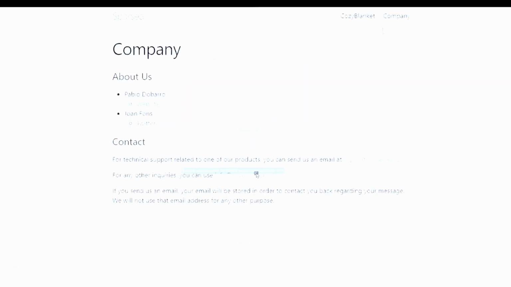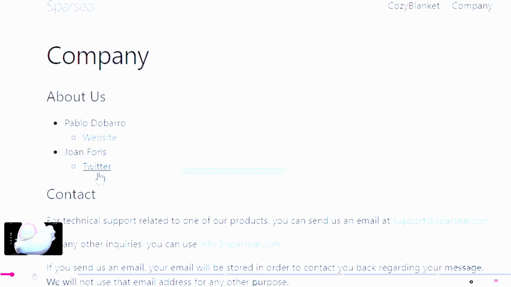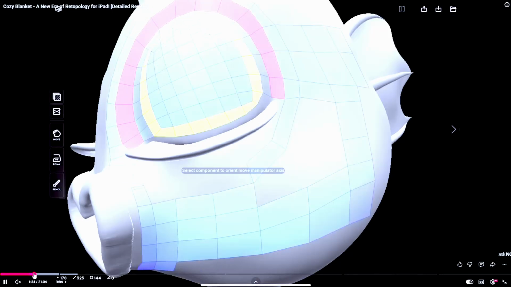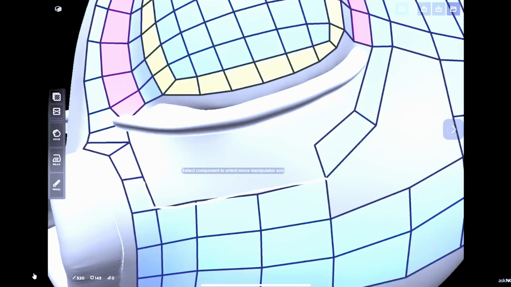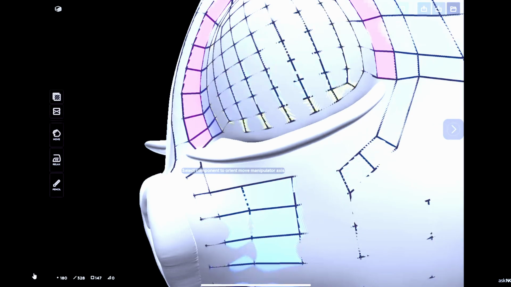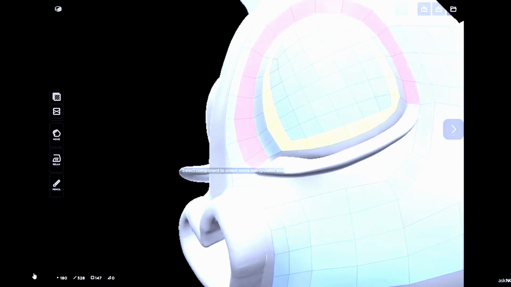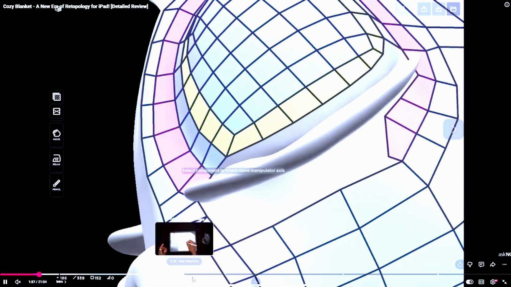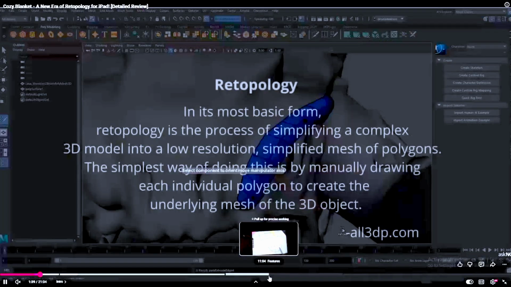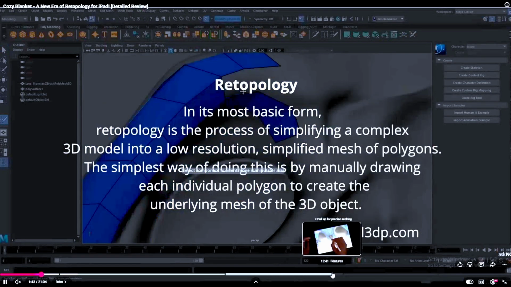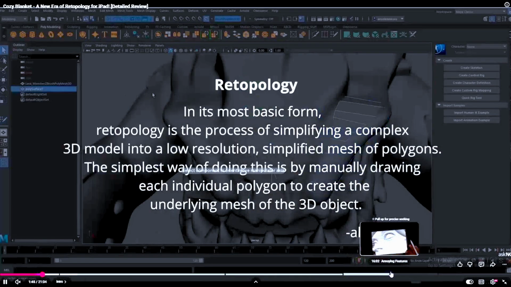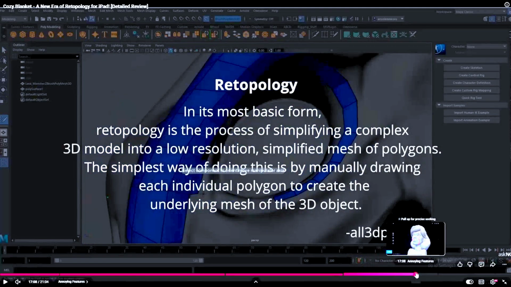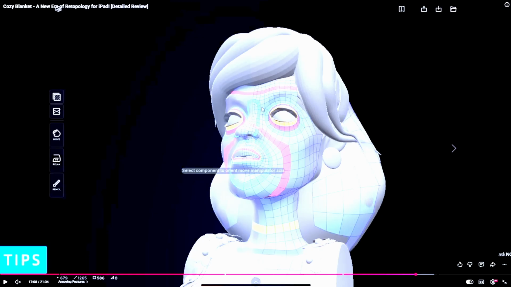This is a pretty cool software that you can use on your Mac or on your tablet, and it makes this process a little more fun, because it is an extremely grueling process. It's like a puzzle: how do I draw all these faces so that they will work? The main thing you're doing is recreating this so that it can be used in animation, where you need all these polygons to be in a certain way.